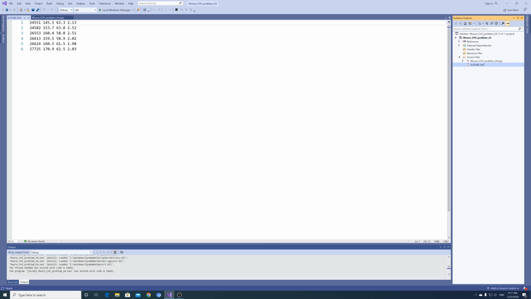And the third one, 61.5 is good. 160.5 is good. 1.98 is a little bit low, so dwell time is low here. And then in this one, our temperature is out of range. Okay. So it looks like they all have one failure except for this one. This one has a pressure and a dwell time failure. Okay. So we should see that show up.